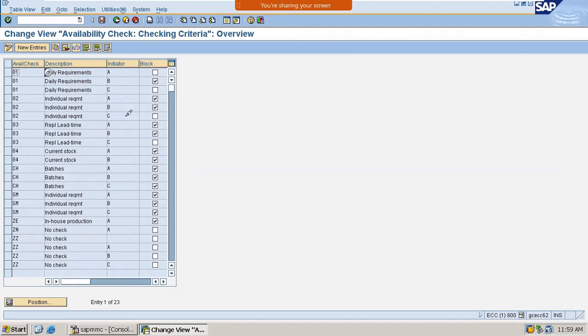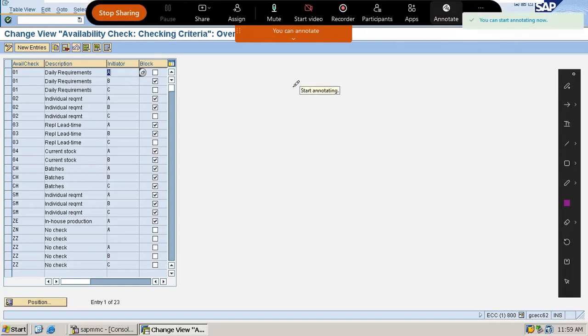Here we can see availability check, which is nothing but the checking group, as well as initiator and block. What we can do is block based on the availability check and initiator combination.